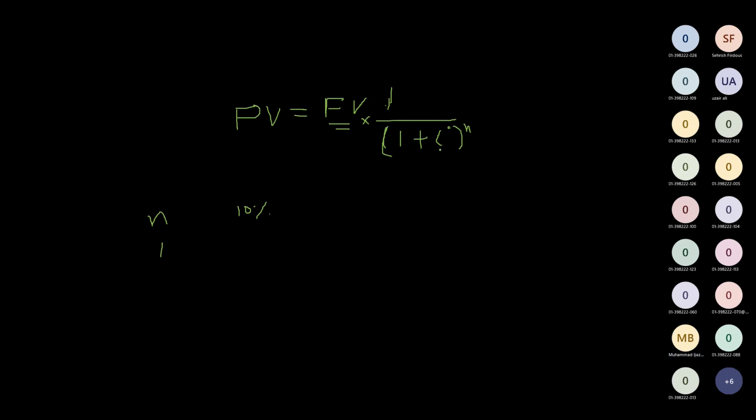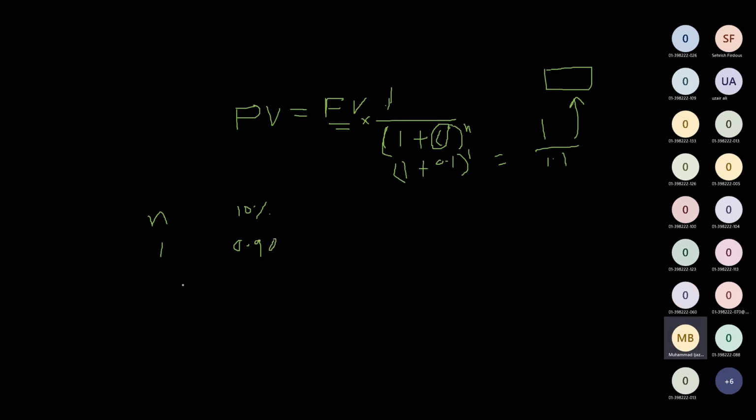If you put 10%, that is 0.1 here, and 1 plus 0.1. Sir, are you with me now? Raised to the power 1. So it would be 1 divided by 1.1 raised to the power 1, correct? Can you calculate it using your mobile or calculator? Can you give me the value, please? 1 divided by 1.1? Sir, 0.90, correct? Very right.